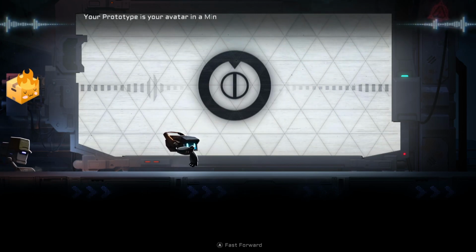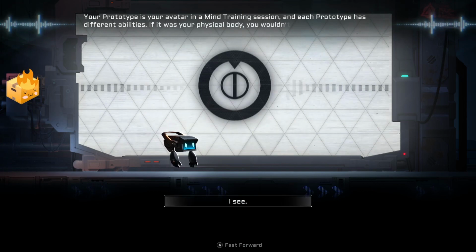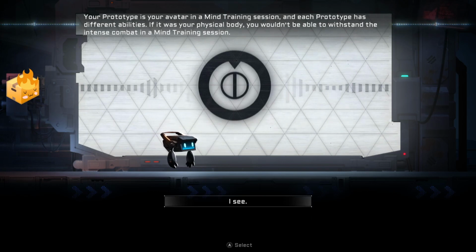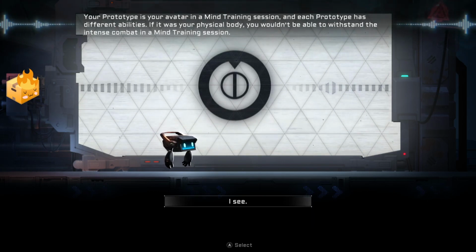Your prototype is your avatar in a mind training session, and each prototype has different abilities. If it was your physical body, you wouldn't be able to withstand the intense combat in a mind training session.